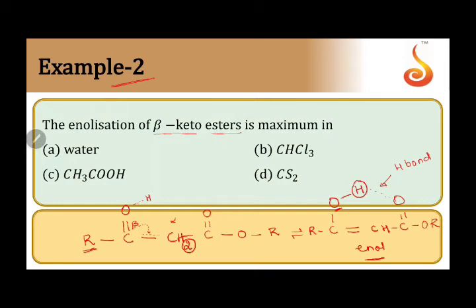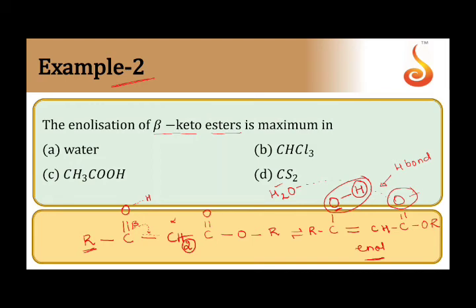The problem is, if there is a solvent which is protic, if it contains hydrogen attached to an electronegative atom, say for example water, H2O, then this oxygen forms a bond with this hydrogen, or this hydrogen bonds to this oxygen. Therefore, rather than the hydrogen bond forming between these two functional groups, the hydrogen bonding is occurring with the solvent, because of which the enol form is not that stable.